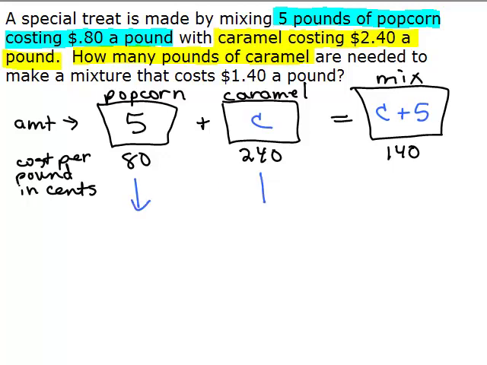Now, what we want to make sure is that if I bought the two vats separately, in other words, if I bought the popcorn at 80 cents a pound and I bought the caramel at 240 per pound and I mixed it myself, it would be the same price as if I simply bought a mixture, the same number of pounds total, at $1.40 a pound.